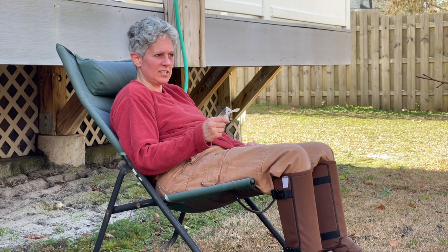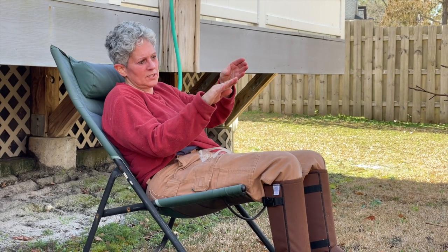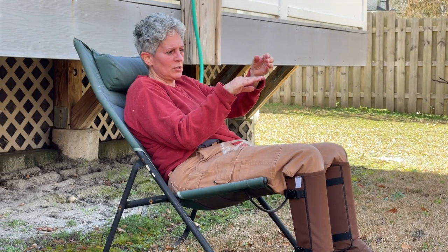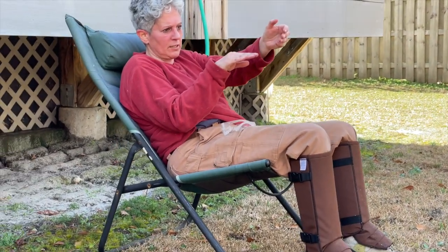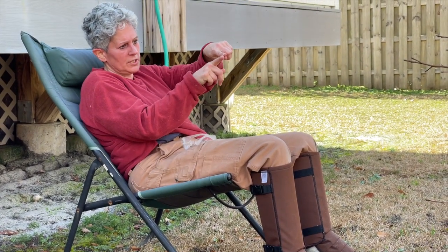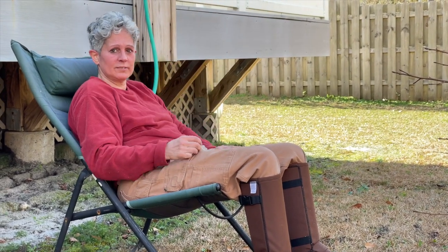It got stuck one time, and I realized the bigger the tree the easier it is to get the chainsaw stuck. There was a thicker tree — I was cutting through it and the tree started to tilt and the blade got pinched. I tried to get it out, then slowed down and pushed the tree. When I pushed the tree the blade came out a bit easier, a little more, and the blade came out. Then Mel said to cut on the other side where the cut was, so I started the chainsaw again, cut a little bit, and the tree fell.